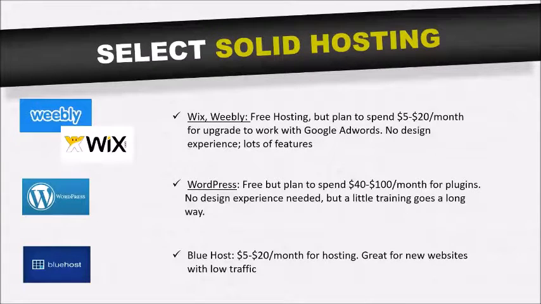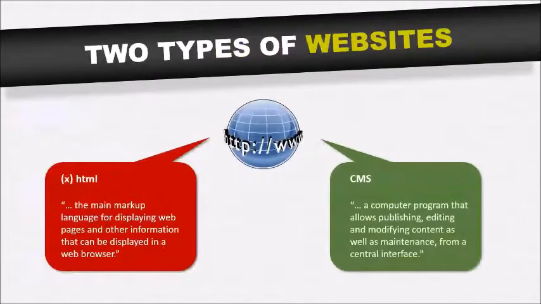There are really two types of websites that you're going to encounter out there. The first type is where you have to know HTML, which stands for Hypertext Markup Language. HTML is the main markup language for displaying web pages and other information that can be displayed in a web browser. It's the code, basically, behind every website.